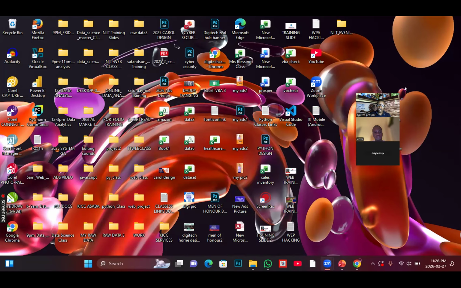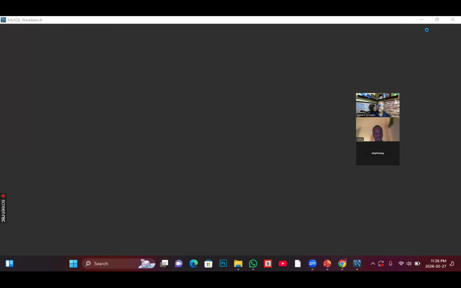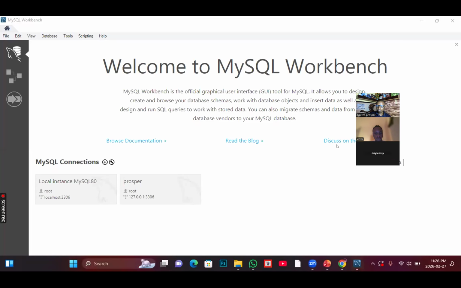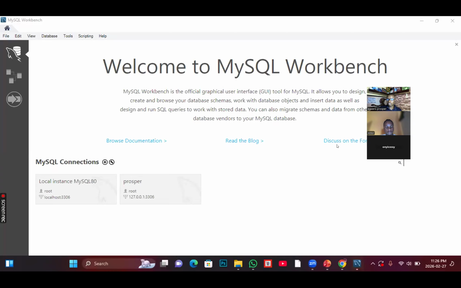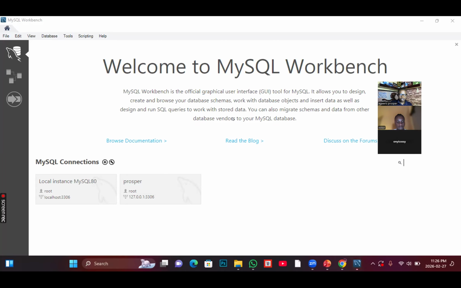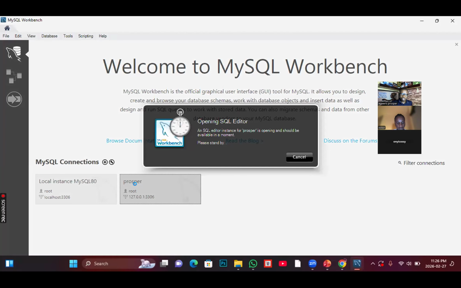So once we get to the development environment, we just explain the interface to us, and then we stop there. So the next class we start looking at how to create a database and start learning how to write those SQL query statements. So now, like here, I have my file as Prosper, so I will just click on it, just like you have already done from your end.